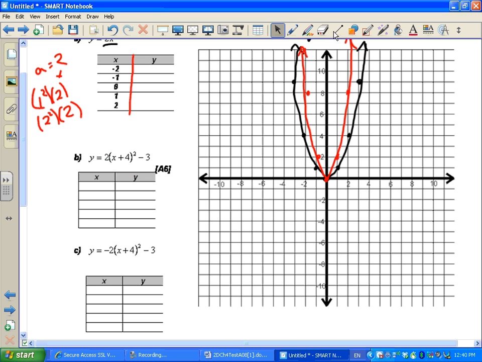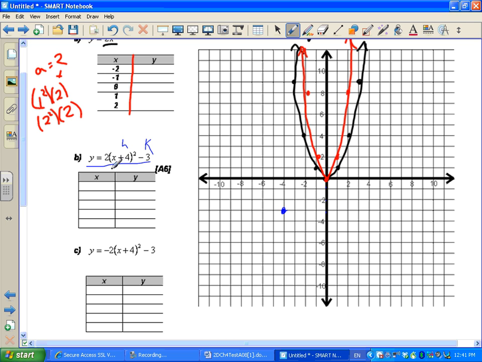Okay, our next one we'll do in blue. We're going to talk about the vertex first. First of all, our black one is going to be our original, okay? Our vertex starts at the origin. Our K is negative 3. So that means I'm going down 1, 2, 3. And our H is positive 4. So I go in the opposite direction of positive. I go which way? Left, negative direction. So I go 1, 2, 3, 4. This is the new vertex, okay?